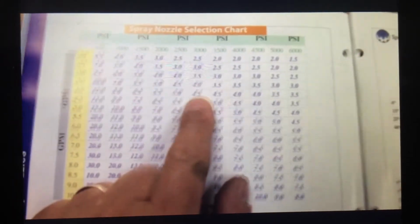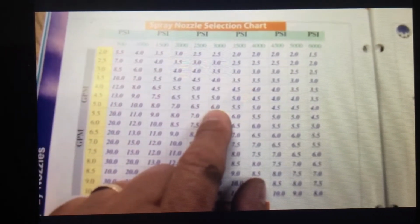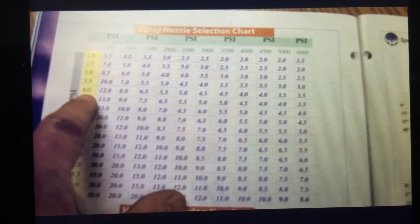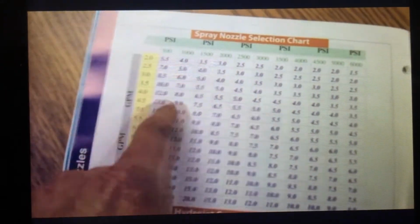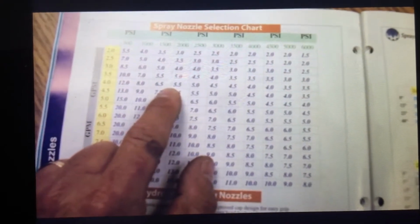Very important that it has a 4.5 size nozzle. It determines the size of the hole in the tip. Let's say, for example, that all we have is a 6, and you put a number 6 nozzle in a machine that's pumping 4 gallons a minute. Then, if you come over here right in between, you're going to end up getting somewhere around, it's actually less than 2,000 psi. So if you're expecting to see 3,000 psi on your gauge, with a number 6 at 4 gallons a minute, there's no way in the world you're going to get the proper PSI. You may start looking at other areas, perhaps the pump or the pulleys or water volume, and that's not even the case. The problem is the wrong tip size. Very, very important to have the right tip size.